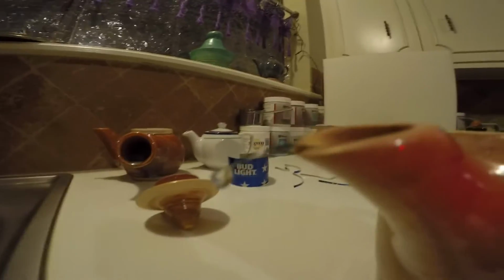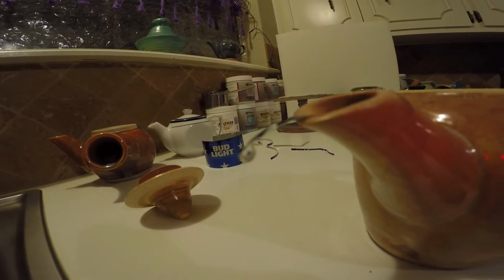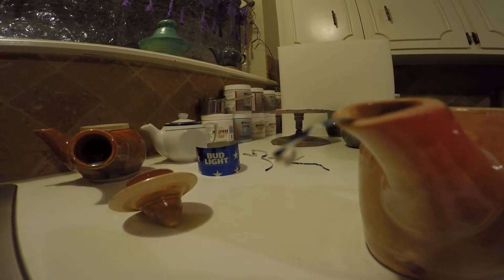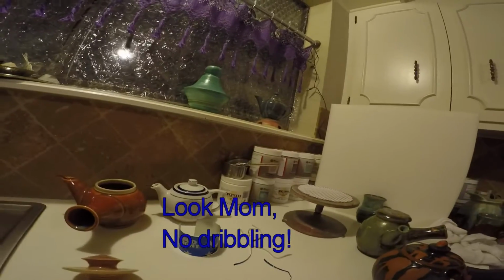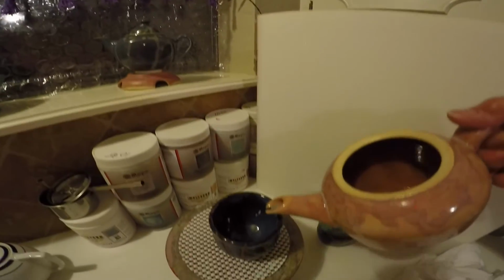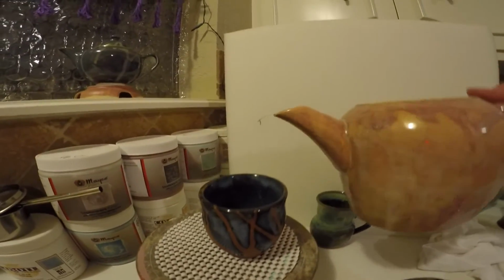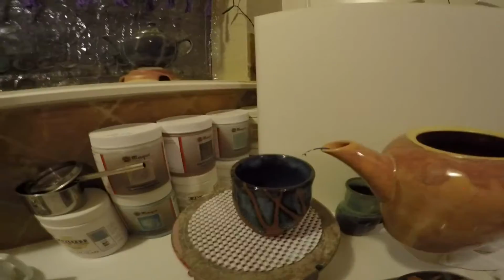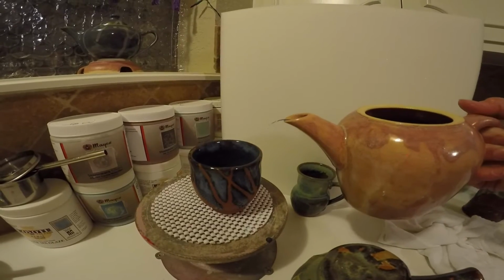It doesn't fall off. It doesn't jump off. It's not going to do anything to your surface, make a ring around your surface. It's just not dribbly. In fact, if you poured that into a cup, which I will do for you, take this little Unomi, and here I'll put it over here. So you can pour this into the cup, bring it up, and if you wanted to, you could just take that little drop and let it go on the side.